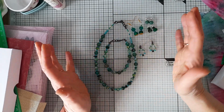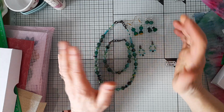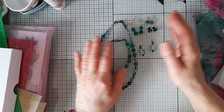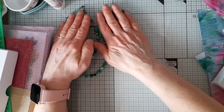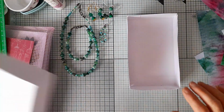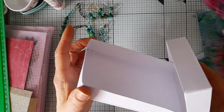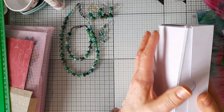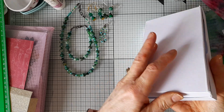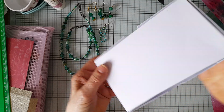Now, I watched Dawn make a box for her jewellery, so I thought it was such a good idea. I thought I'd come on and share with you my version. So I've already actually done the base and the lid of the box. I've just used plain white card for it. And as you can see, the box fits perfectly.